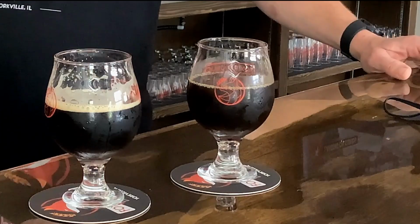Okay, let's find out. What style do you think it is? Well, I said oatmeal stout before, but I'm going to shift. I think that's porter, and I think this one's mine. Ladies and gentlemen, Ken McMullen, even though he didn't get it right the first time, does know his beer. Well done, Ken. Congratulations. Fantastic.